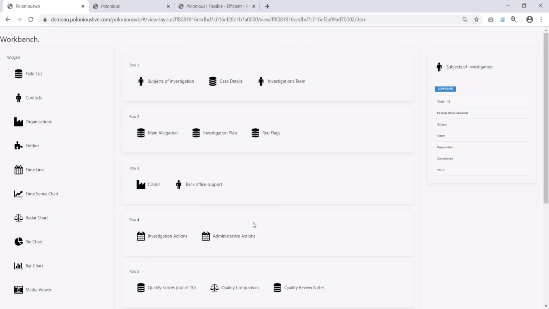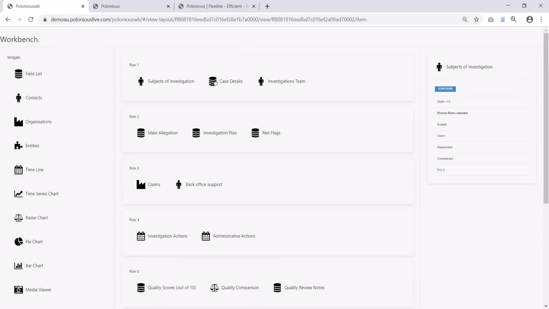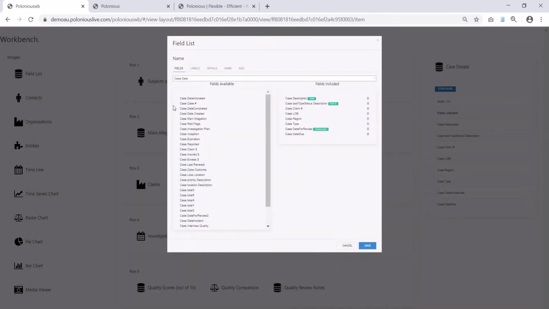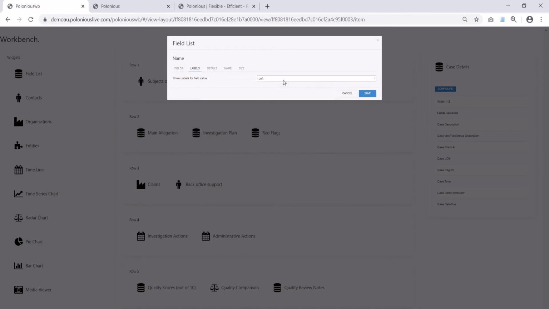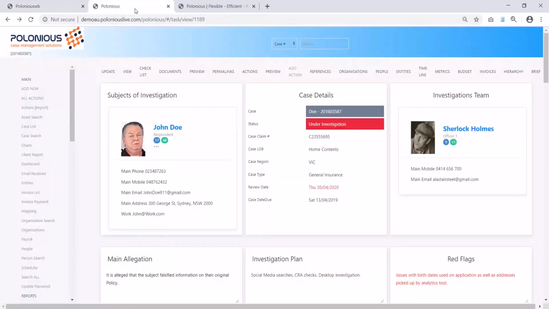All of these different components have different capabilities. And if you click on any one of them, for example, probably one of the more capable ones is the field list widget. You'll see you can drag and drop fields from the case. You can tell us where you want the labels: left, above, no label, responsive. You can give additional details, so you can change, this is where we've been changing the colors. Background color, slate gray, font color white, and so on. And then in our actual case view, that's where we get this kind of effect.